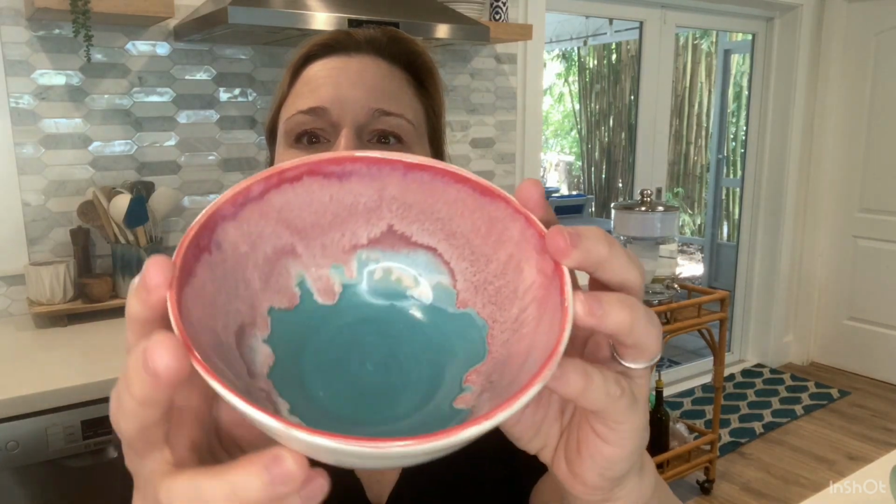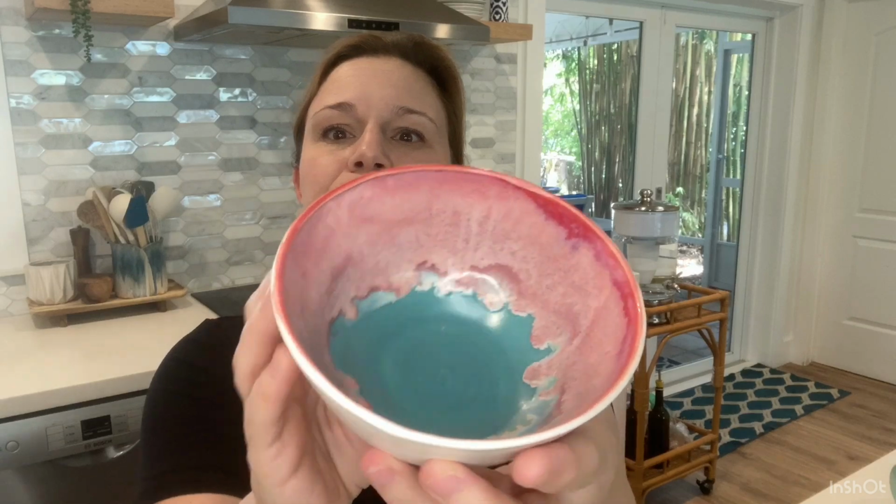I also did a bowl in that. So this is satin matte white. And then, hello, color. A lot of color. It's kind of pretty though. And in case anybody wants to know, that was on Iceman clay. And so is this.